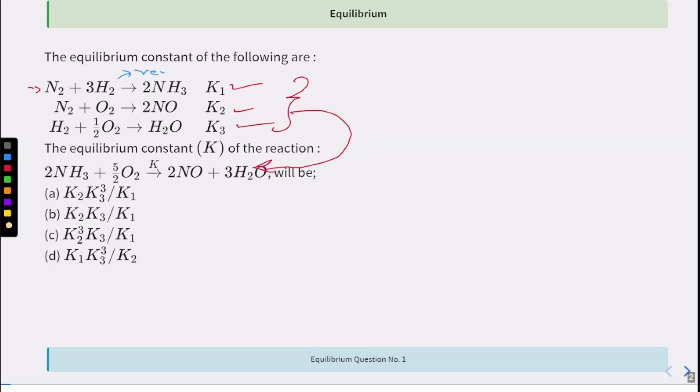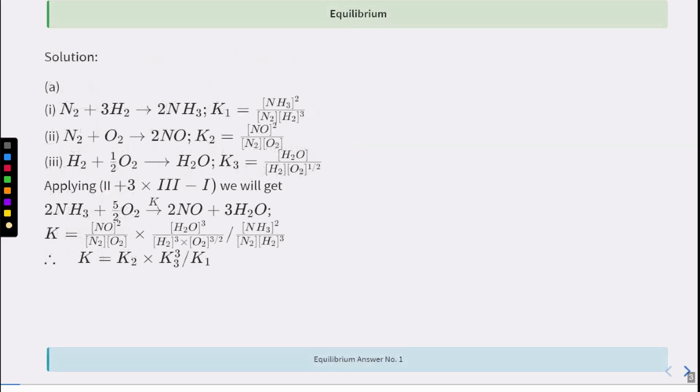And that is pretty obvious because you see NH3 is on the reactant side over here, right? And over here, NO is over here only, H2 is over here only, and you will basically add them and cancel them out. So the point is that you are making multiple changes in these equations, and those changes will also cause changes in the constants that we have over here. Now, keeping all that in mind, you have to just solve this question. So I hope that a basic approach is in your head about how we are planning to solve this question. And quickly we'll go through the solution.